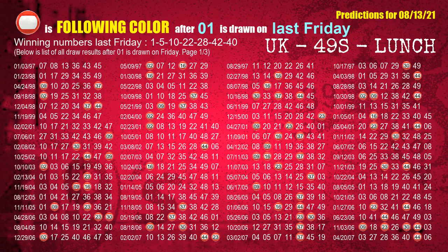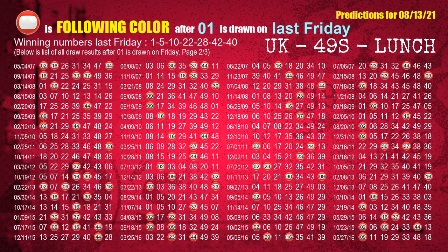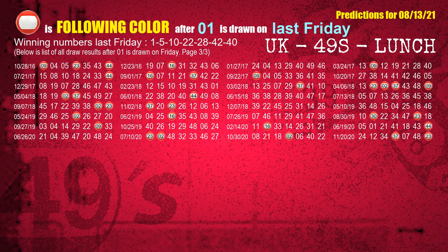Just like the following ones analysis, we can find out the following ball colors through the result of the same day last week. The first winning number last Friday is 01. We list all draw results which are one week after a Friday draw with 01 as a winning number. The most frequently following color is red when 01 is the winning number on last Friday — highlighted with a color ball image.